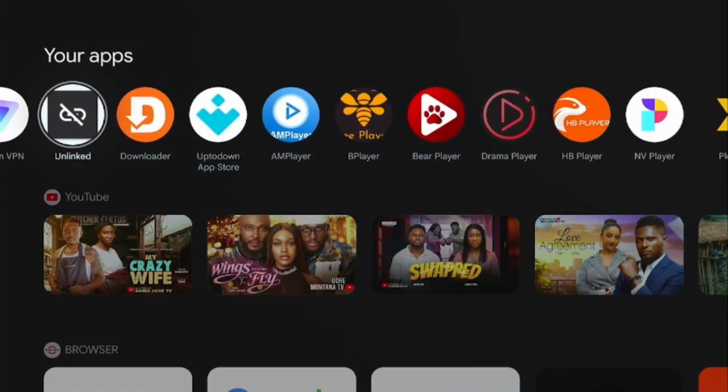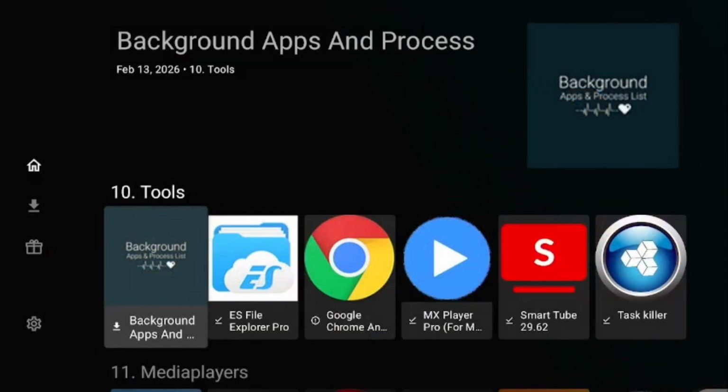EVERYTHING, all capital letters, no space. That's the library. And the 10th option under the library, scrolling down, is this Tools. So you find this Tools section here and scroll over to the right of this and you find the Taskiller application. So click on the application once and click on the download button to download it.